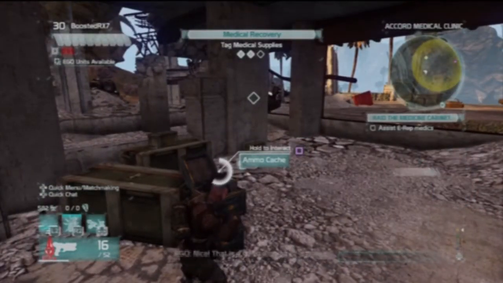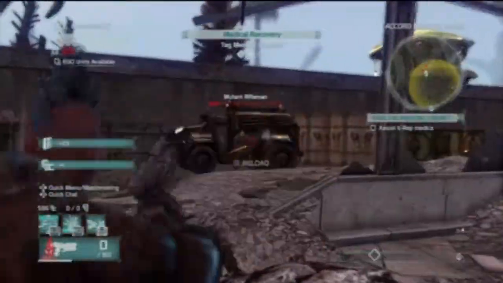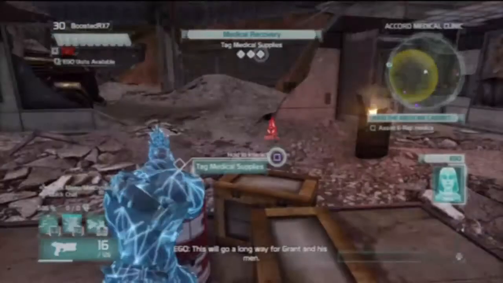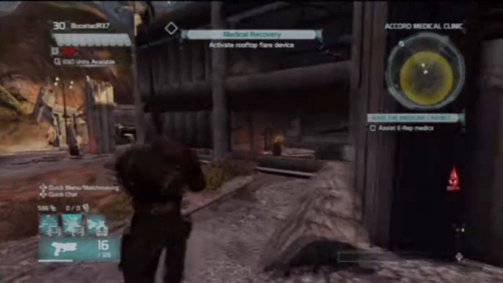Nice, that is a good amount of supplies. That took most of his life away. He's running like a little bitch. This is going to be our last one to tag here. I'm not sure what that little red thing is on the map. We got him. Nice work. Now let's get to the roof and signal the medics. I'm not sure if that's a PvP area or what that is. Oh no, I might go check it out here in a second.